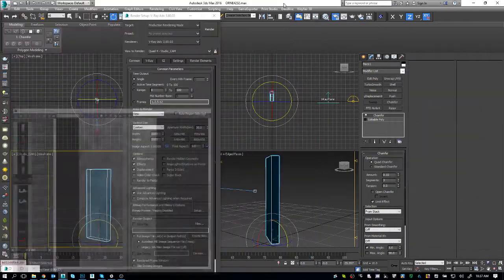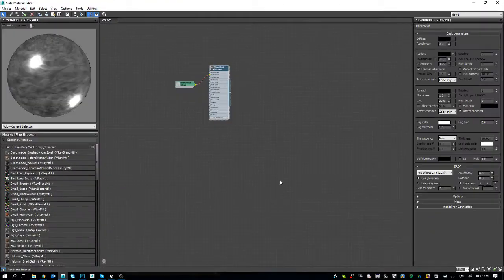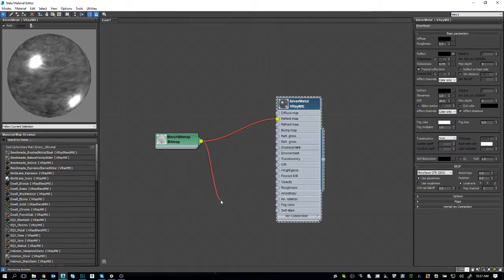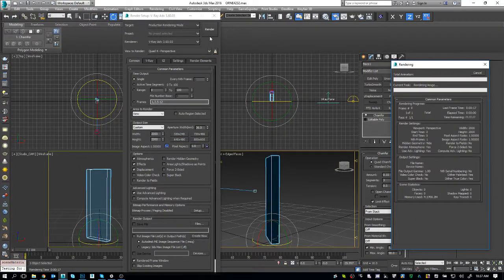So before we go any further, let's add our pattern to the bump as well. Let's try it at the defaults.